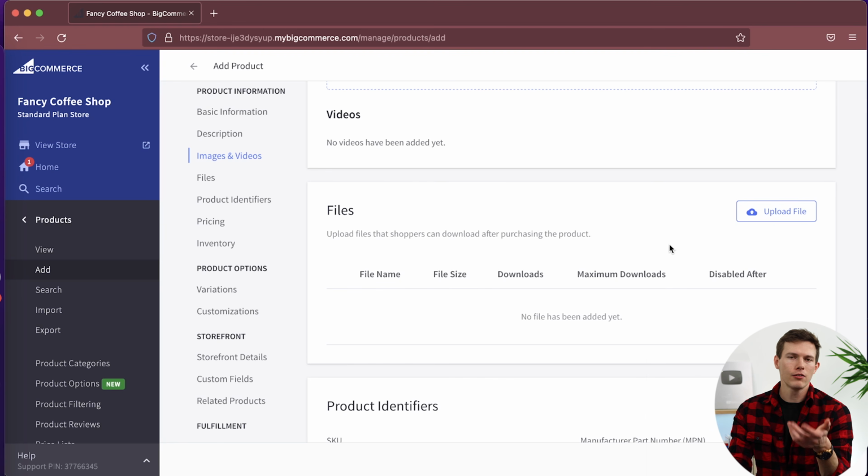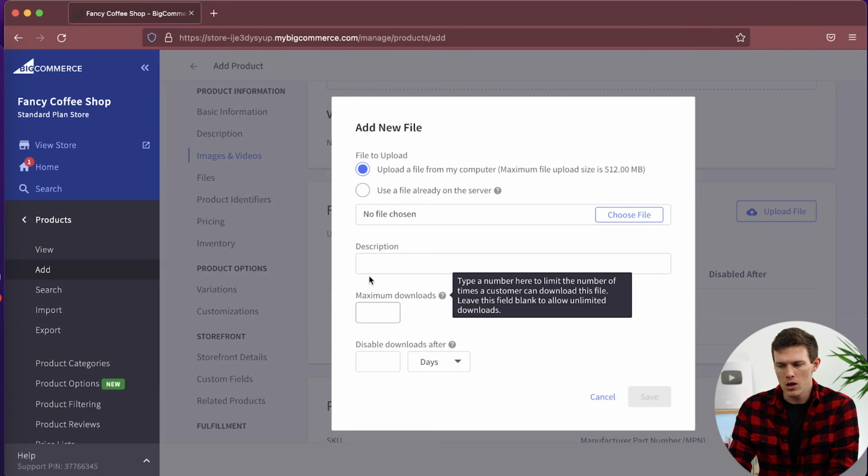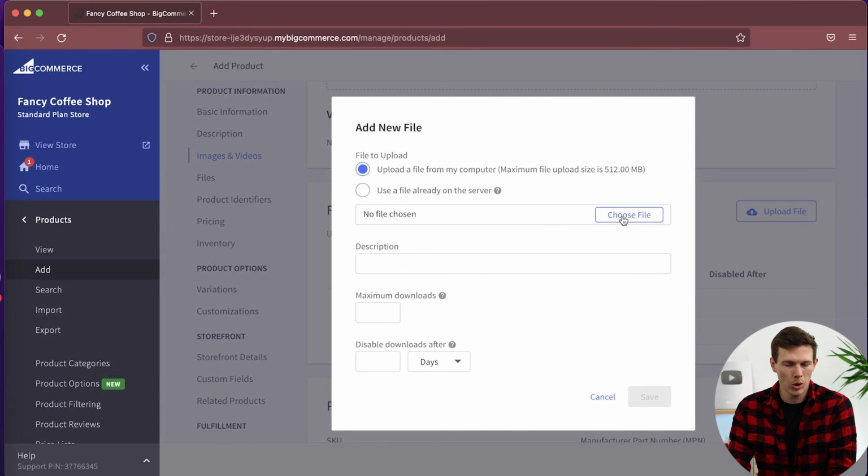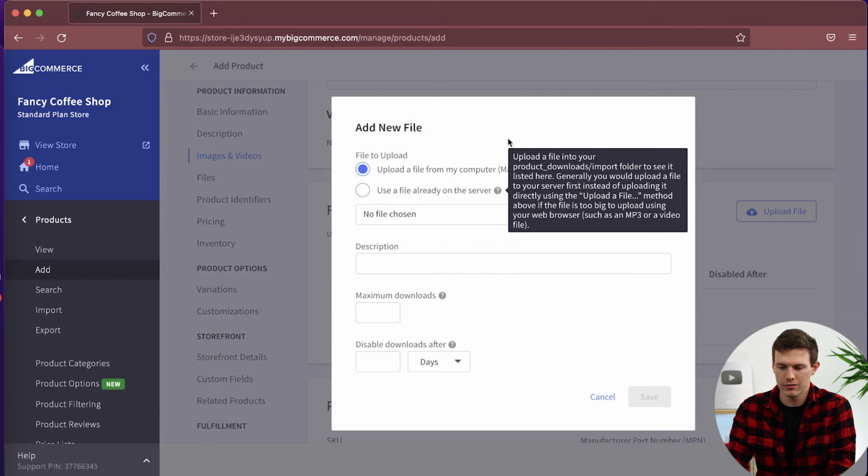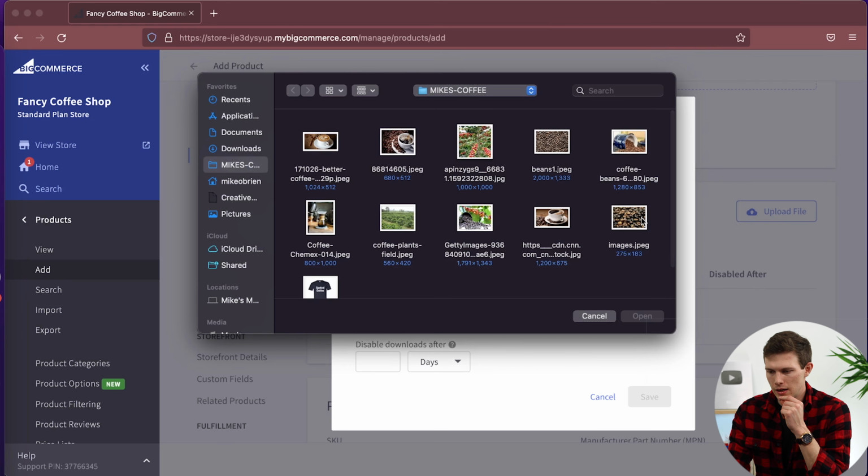And then the files, here's going to be actually what they're purchasing. So because they're purchasing a digital product, the digital product that they're going to be buying is the file that you're uploading here. Because I don't actually have the ebook, really just any PDF will do for this. So if you have your ebook as a PDF, that's what you'd upload here. And so I'm going to upload a file from my computer. Let's choose a file. And for this, I'm just going to find some random PDF and upload that.